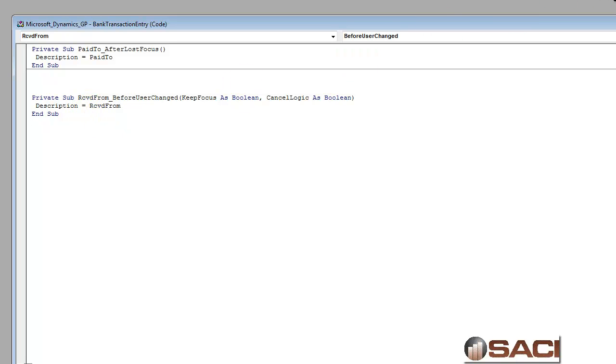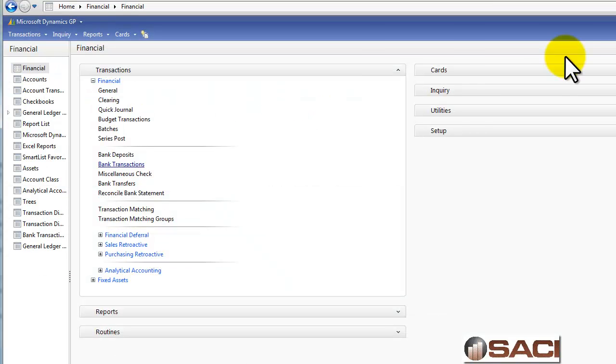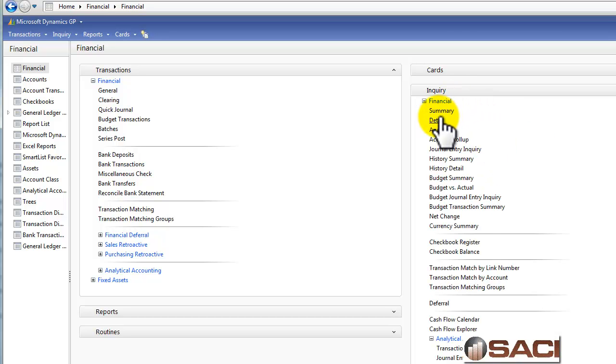Now, if you don't know Visual Basic for Applications, I don't recommend you trying this on your own. But there is definite return on investment in having your partner help you do just this little tweak because I figure if you use that transaction type a lot, and I use it an awful lot, you could easily save over a minute a day. And I'm being very conservative with that because I'm not only talking about entering in the transaction, I'm also talking about being able to go back and look at specific pieces in the general ledger. Let's do that now.